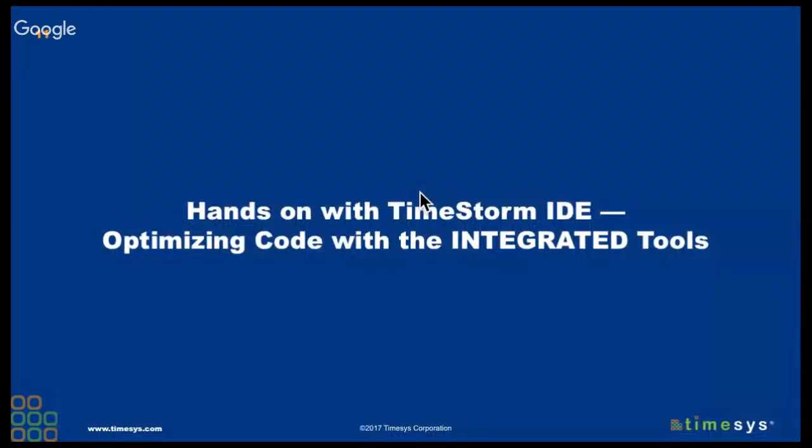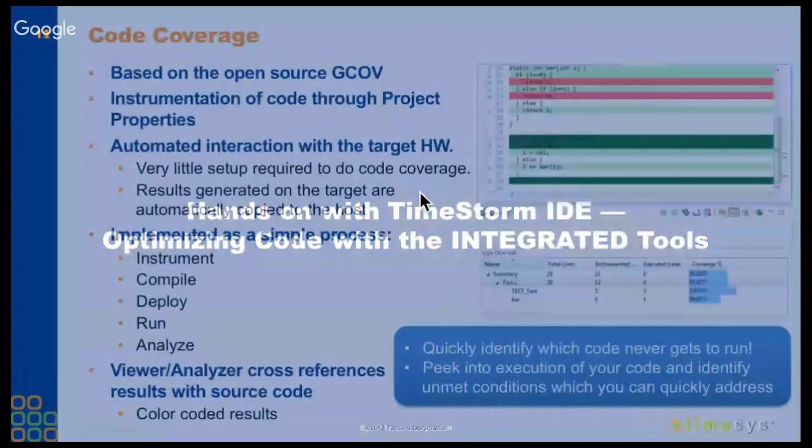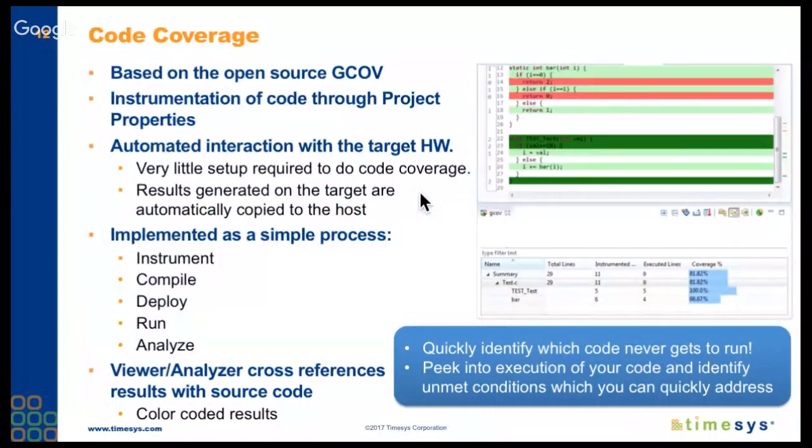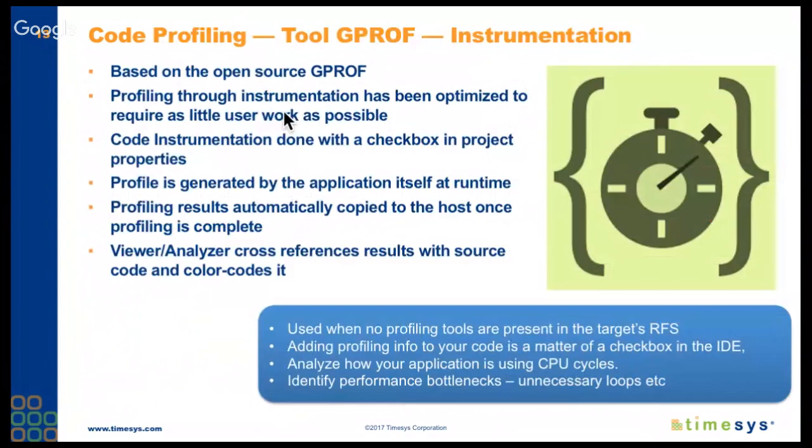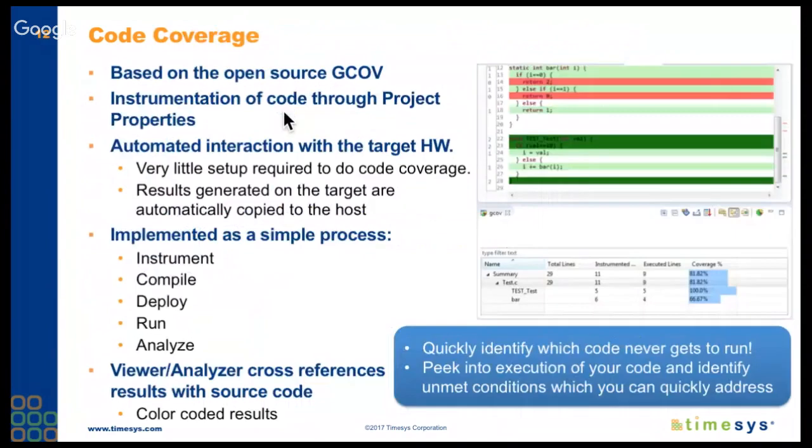Okay, so let's talk about the TimeStorm perspective on these different utilities that I've mentioned in the previous slides from the IDE. So the first one is code coverage. As I mentioned, it's based on the Gcov technology. And typically, you have to build your application with additional flags to get into code coverage. My apologies, I moved too fast in my slides. You have to specify flags when you compile your software. So this is why this is commonly referred to as the instrumentation approach.